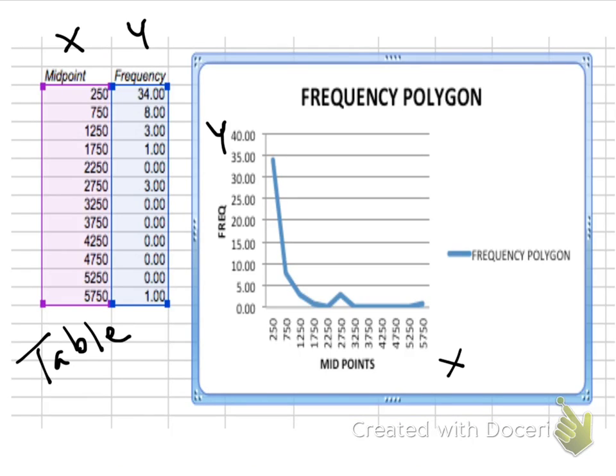So with the Y values in as frequencies under add, we put the Y values in, then over on the right you'll put your X values in, which are your midpoints, and if you select the proper design layout, you should get a graph that looks something like this.